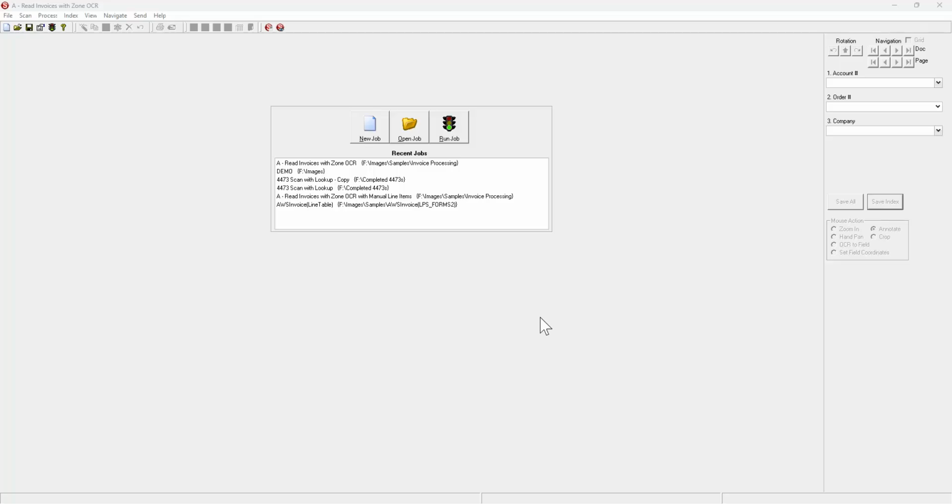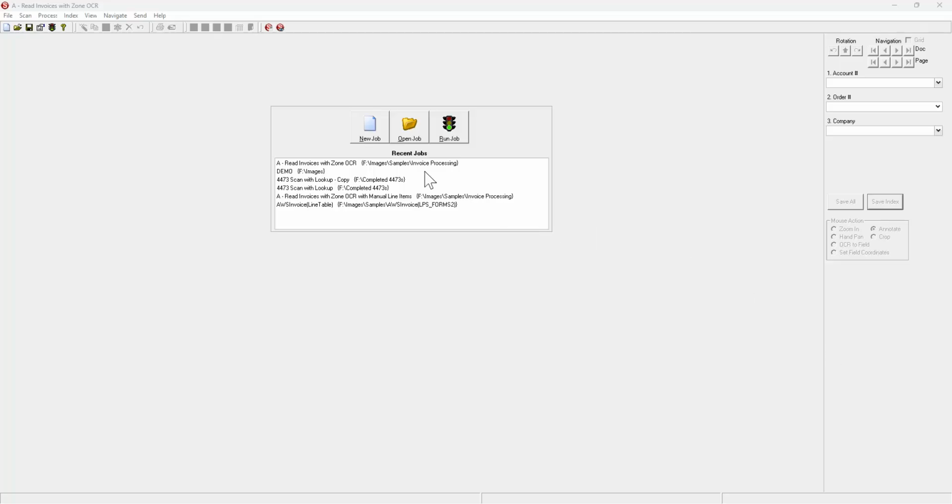One of the most used features in SimpleIndex is OCR. That is reading characters off the page to capture them into the index field and name the file, which is what we're going to look at in this job, the most basic use. But you can also capture information and write it out to a database or to a CSV file, however you need to use it. So it's more than just capturing labels to name the files, store the files, create folders, that sort of thing. You can also use this data in a much deeper way. But let's take a look at what we have here.